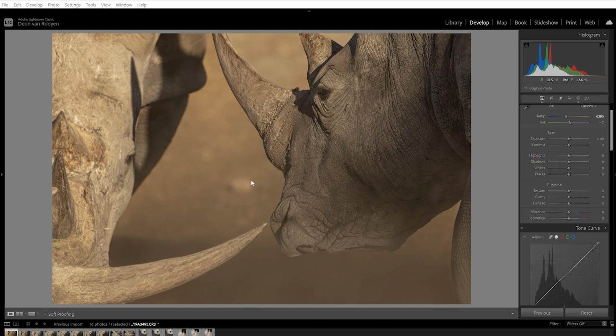And what I like to do here is that this white rhino in the back here is obviously out of focus, and there's just too much of this information in the image, which is rather distracting. I like to focus on the main subject here and the horn from the second rhino, and possibly just a glimpse of the eye of the third in the background just to give that bit of interest to the background.